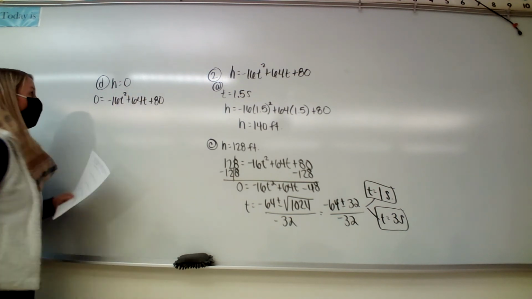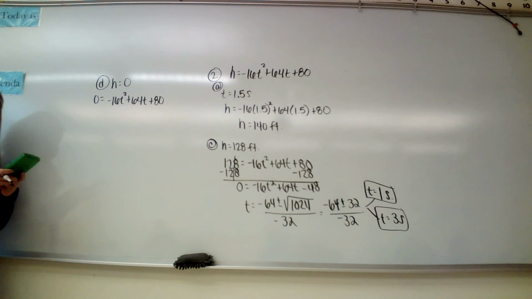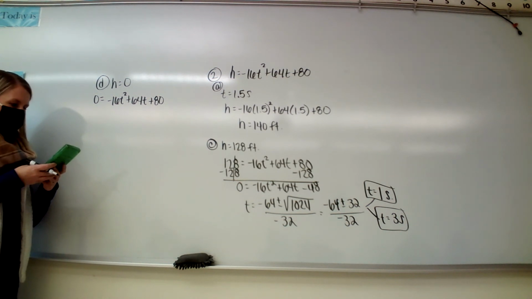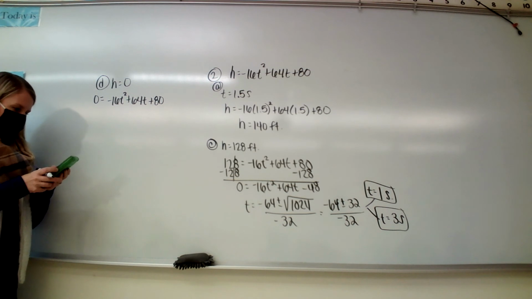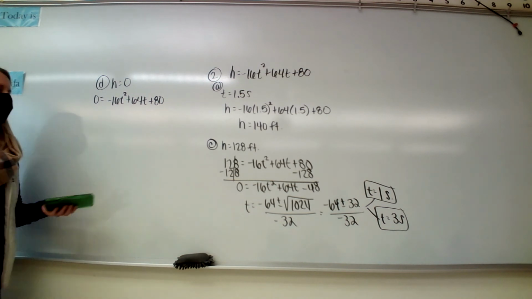So if you want to try a different method, go for it. There's definitely a GCF in there. It might be factorable. Let me check. Oh, I can check the discriminants, guys. When I check the discriminants, it is factorable. I just don't want to do it, so I'm going to be honest. I know the quadratic formula is going to work.